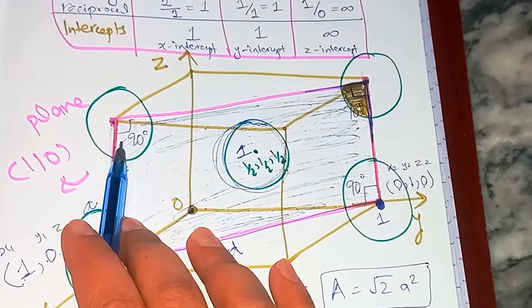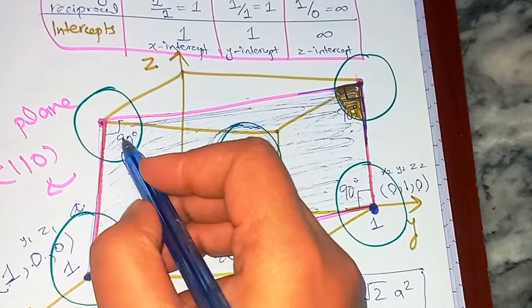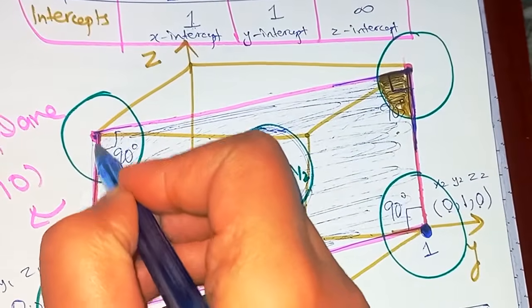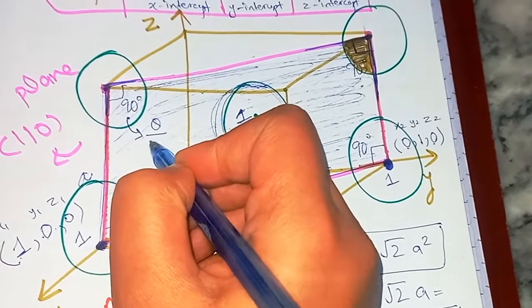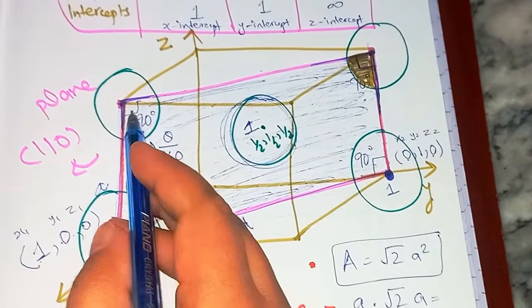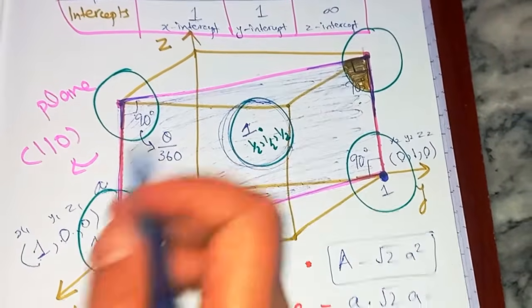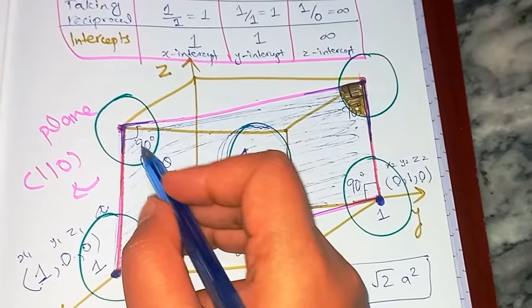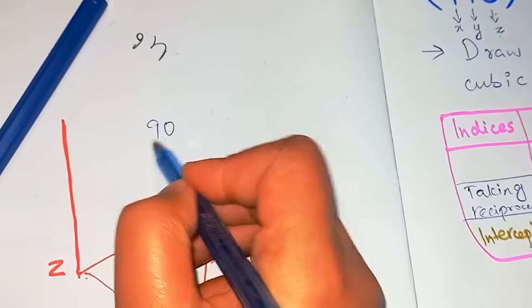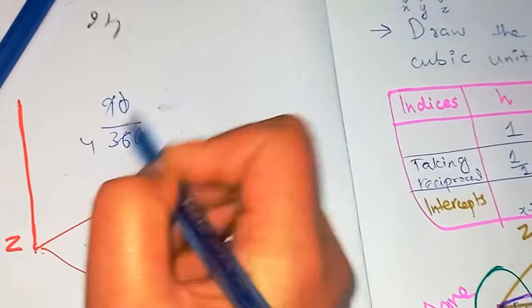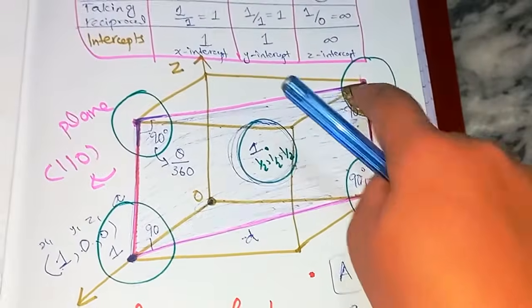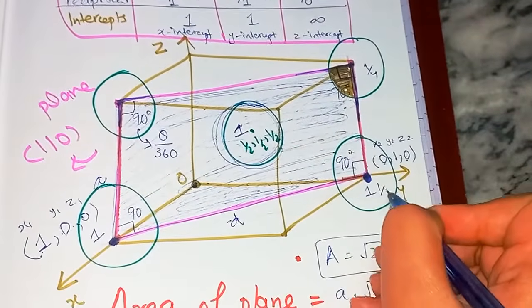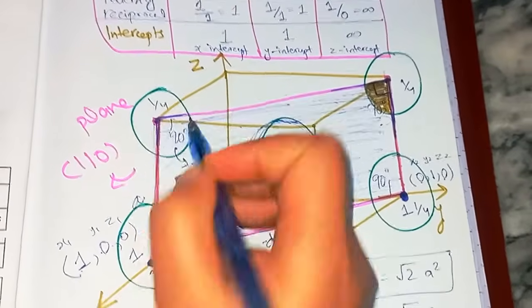The similar method will help here, which is we'll divide the angle between these two consecutive lines, which is theta, let's say, by the total angle of the circle, which is 360. We can know the angle, which is 90 degrees, as I told you how it's 90 degrees. So we'll divide 90 degrees by 360. So it's 1 over 4. We'll get the same result for this atom and for this atom as well, because the angle is the same for them as well. 90 by 360 will give 1 over 4. Here 1 over 4, here 1 over 4 as well, and here 1 over 4 as well.